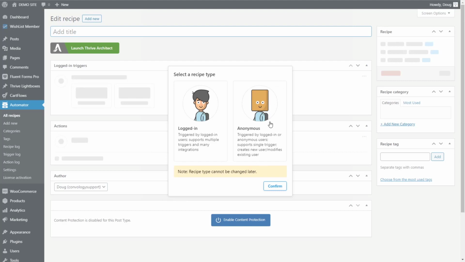Now you will need the paid version in order to do this, but there are ways you could get around this by letting people register for free and then applying some of these automations to enroll them in courses and things like that. But I highly recommend Uncanny Automator. It's not expensive and it's totally worth it, and it easily pays for itself. So let's go ahead and proceed with building our recipe for an anonymous user.